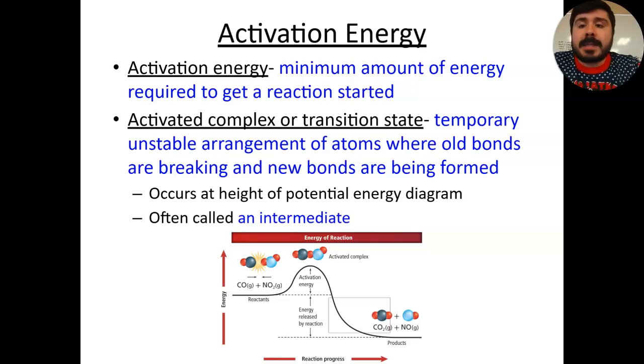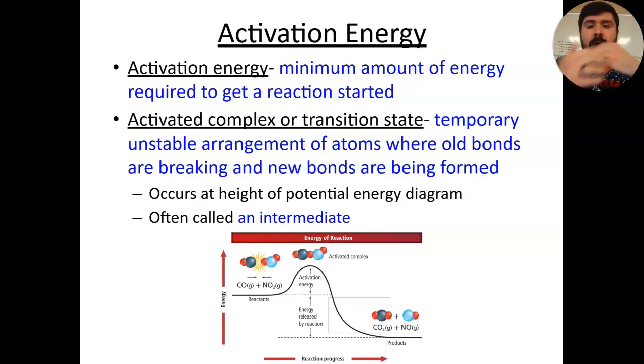Now, on top of that activation energy is something very similarly named, which is known as the activated complex. So there's activation energy, and then there's activated complex. They're not the same thing, but they do mix with each other a little bit here. The activated complex, sometimes referred to as the transition state, but rarely will you hear that, is the temporary unstable arrangement of atoms where old bonds are breaking and new bonds are being formed, right?